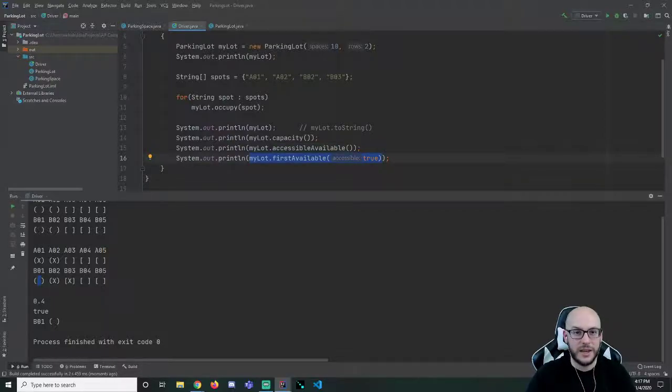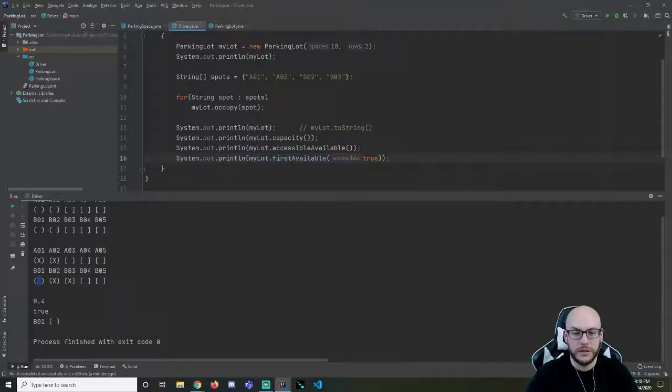It's the same thing as, so we're taking that parking space and calling the toString. It'd be the same thing if I made a parking space and tried to print it off. There's a parking space here that I have highlighted, and I'm telling it to print that. We're effectively calling the toString of parking space.